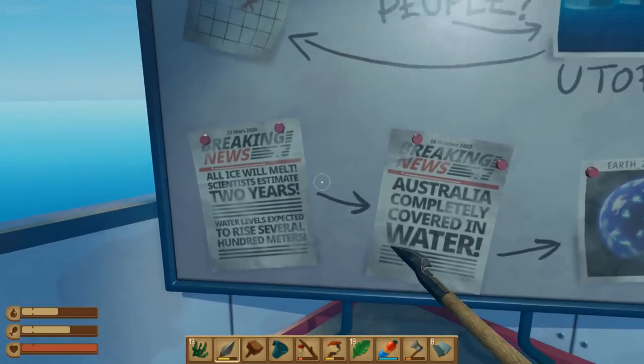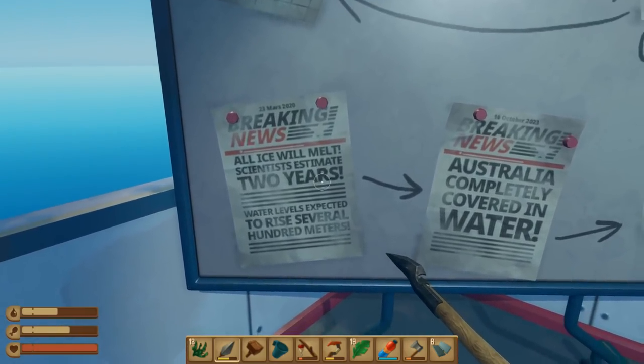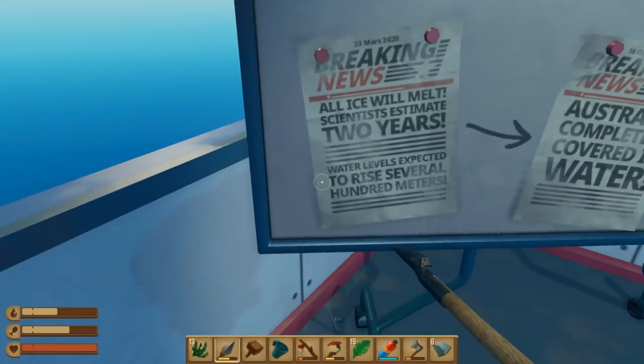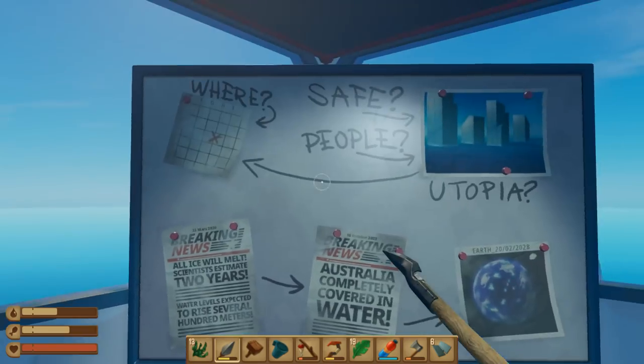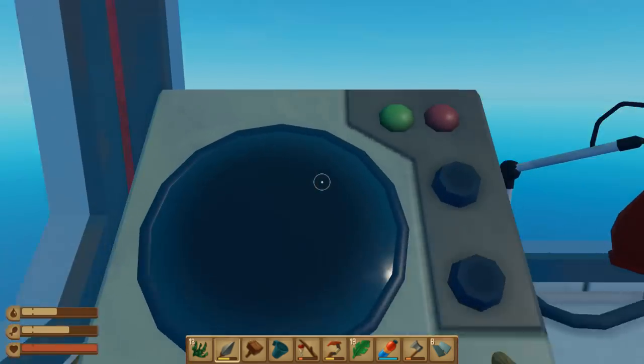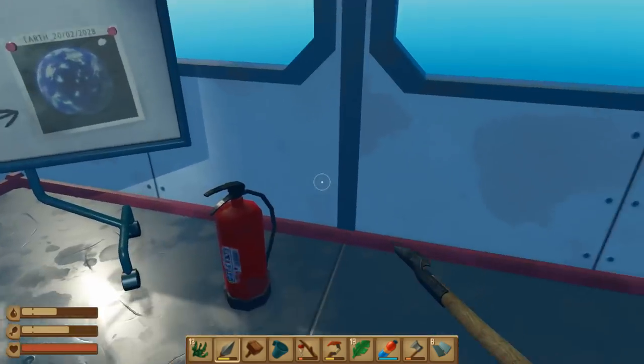Australia completely covered in water. All ice will melt. Scientists estimate 2 years. Oh, these must be ice chunks. Water levels expected to rise hundreds of meters. Now, none of these look like they work, but guys, we have reached Utopia.